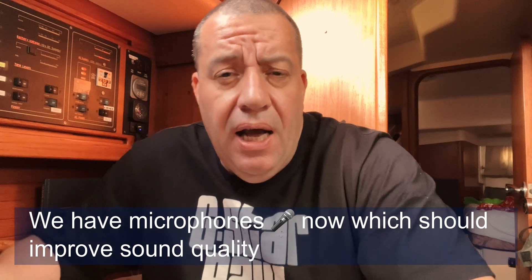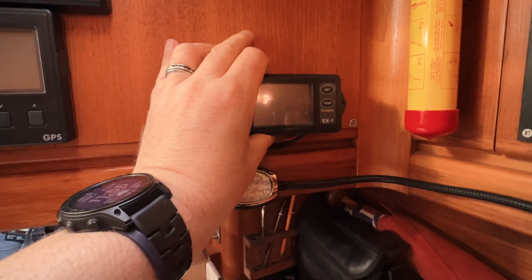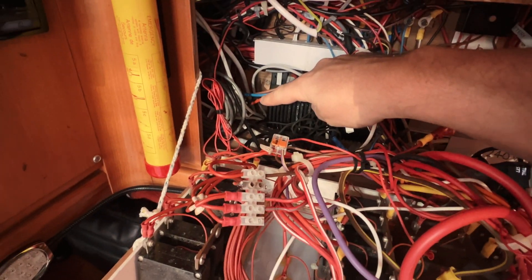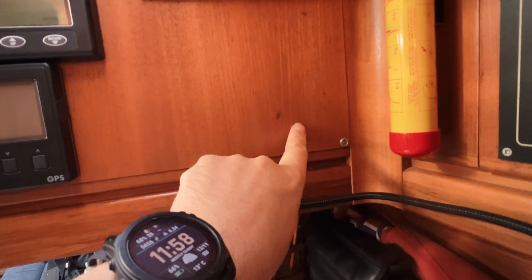It's been a few months - going out sailing and all of that - we've just not had time to do the install, but today's the day. I'm thinking of putting this round about here, purely because I know there's enough space at the back of this panel and it means I can route the cabling at the back. For those who've seen the battery monitor video, we've got a whole raft of wires back there, but at this point I can thread the wiring through to feed underneath the skipper seat, underneath the floor, and into the engine bay. These screw in against the surface flush, so I'm going to drill here and mount it.